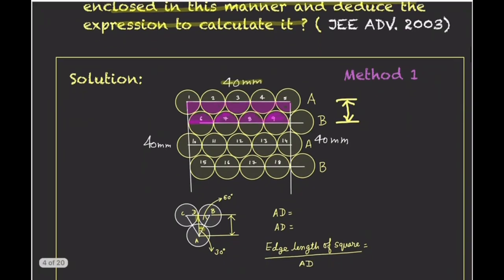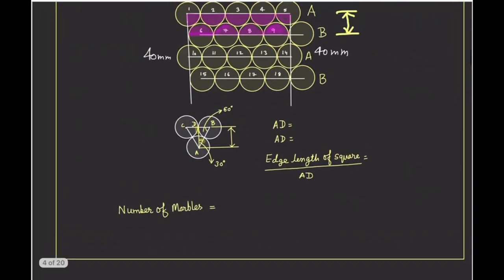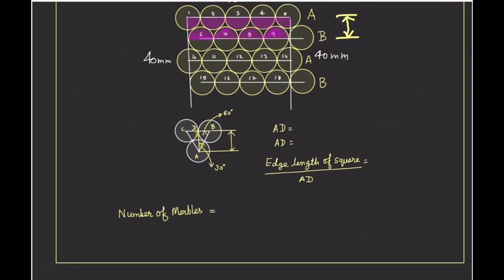So in order to calculate this distance, we are taking circles number 1, 2 and 6. So 6 is at A position and 1 and 2 are at C and B position. Now we are trying to find this distance. So we are drawing a perpendicular from point A on BC. So this is an angle bisector also. Since it is an equilateral triangle, angle B is 60 degrees and angle A is 60 degrees, but the line AD is an angle bisector, so this angle DAB is equal to 30 degrees.